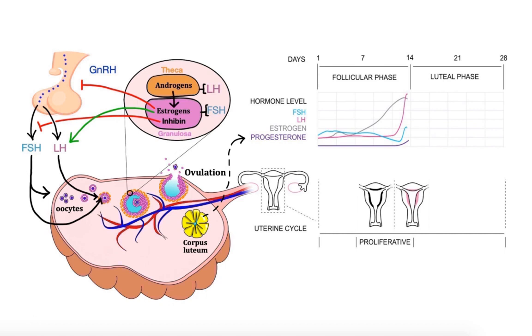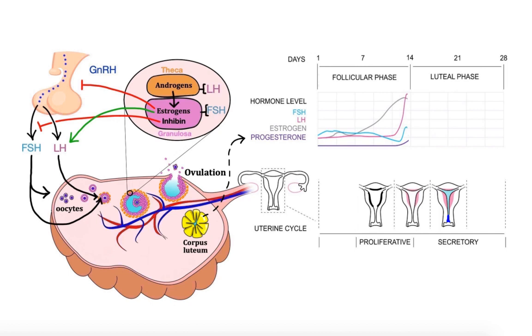Just like estrogen, progesterone helps the uterine lining to become thicker and more vascular. In addition to this, progesterone stimulates glands in the uterine wall to produce fluids necessary for the nutrition of the potential embryo, and it stimulates glands in the cervix to secrete thick mucus that closes off the uterine opening and becomes a barrier to sperm and bacteria. For this reason, this phase of the uterine cycle is also called the secretory phase.